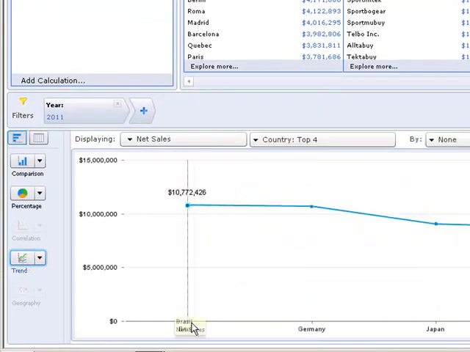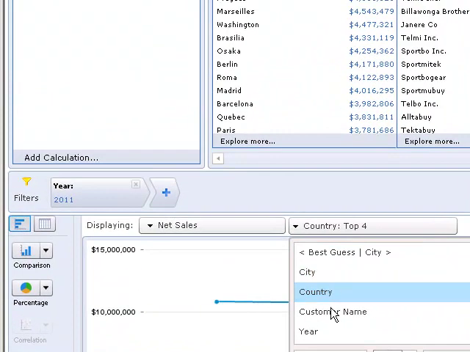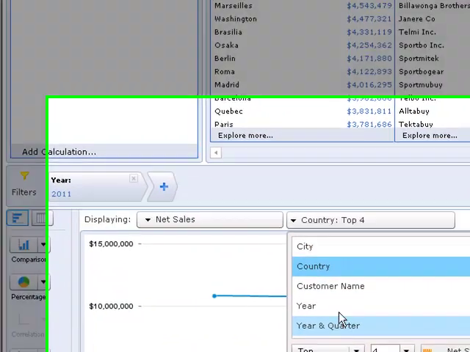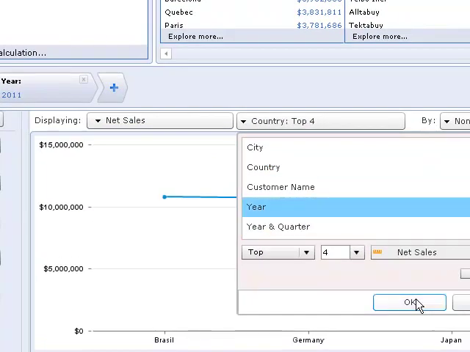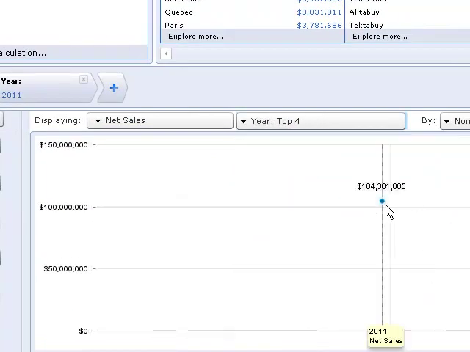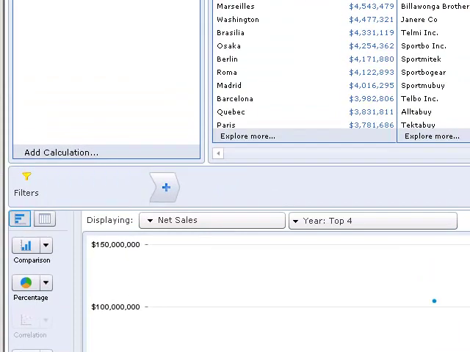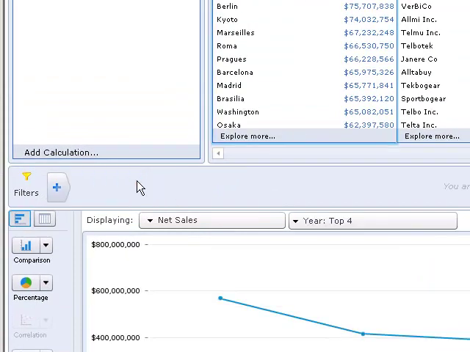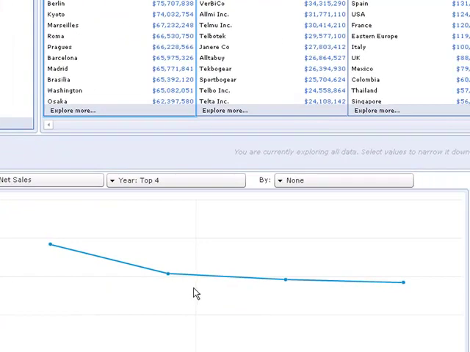If you wanted to see how the data looks trending, we can change this back to year. But since we filtered it on a single year, now we've just got 2011 there. I can remove that filter, and now we can look at the data from a yearly perspective. So you can see here that the best year was 2008, the worst year was 2007.